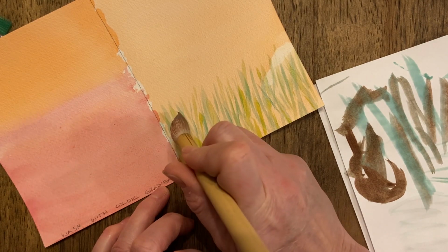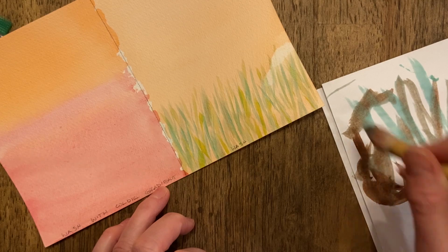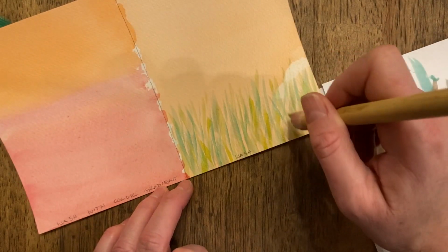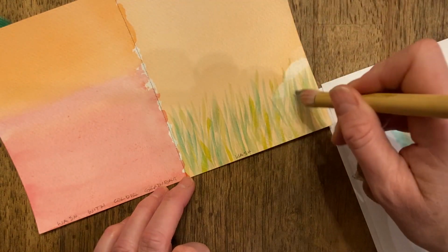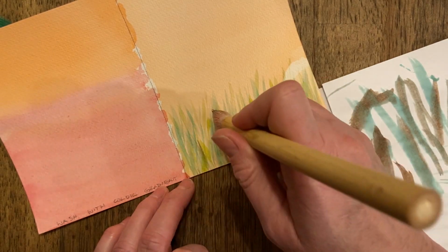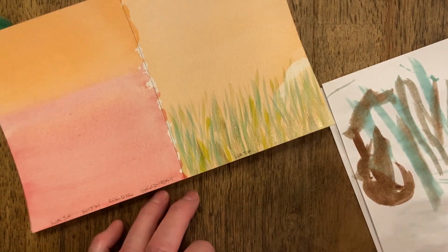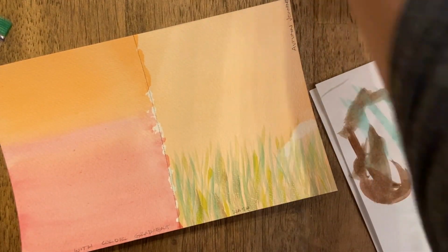And I have my fine point on my brush. And I'll just do a little. Oh, I think I faded it out too much. Actually, it's fine. Okay, and there I have my grass. Pretty little grass. Okay, the next thing I'm going to show you is doing some little bushes.